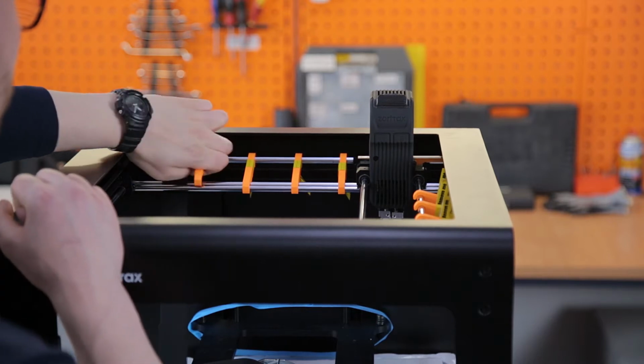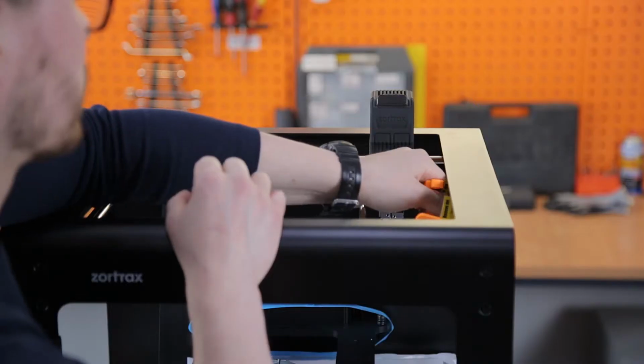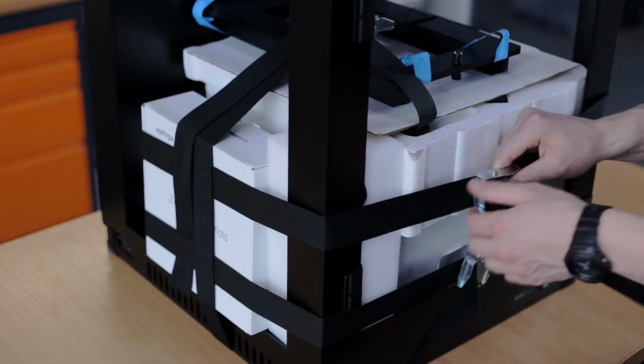Remove all the shipping clips that secure the rods of the printer. After that, you can remove the belt securing the foams with accessories.